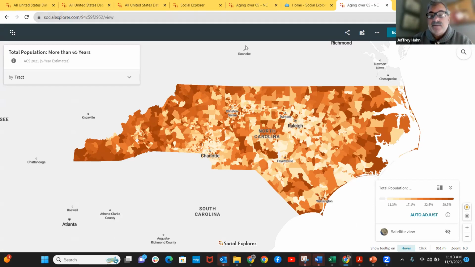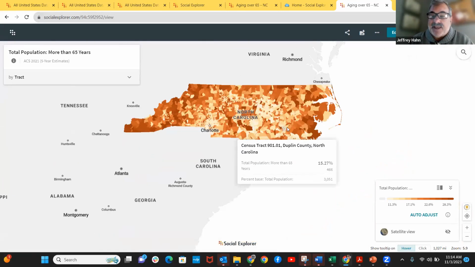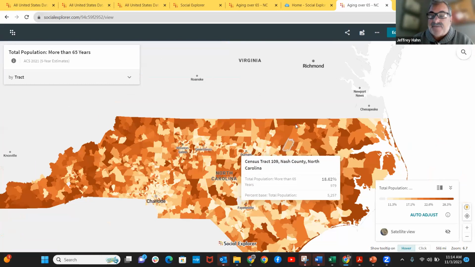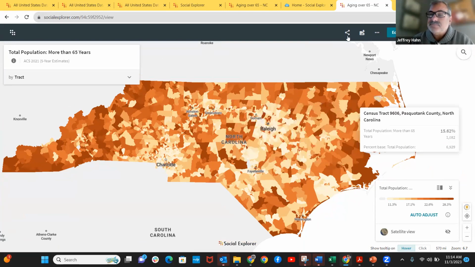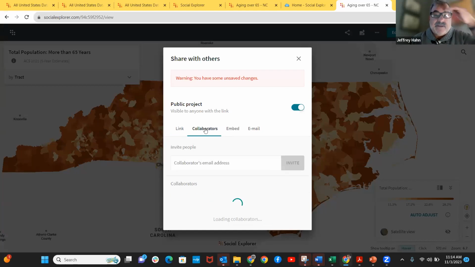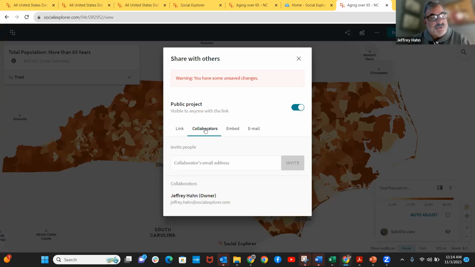But also, I can share this with anyone, even if they don't have an account. Anyone can view it and interact with it like I am right now. They don't have to have an account to do that. They can interact with it. Also, they could collaborate. So if students or people building a small business application at a library are working together, they can share this with a collaborator, someone else who has an account, set that up here and invite them to work on this map also.